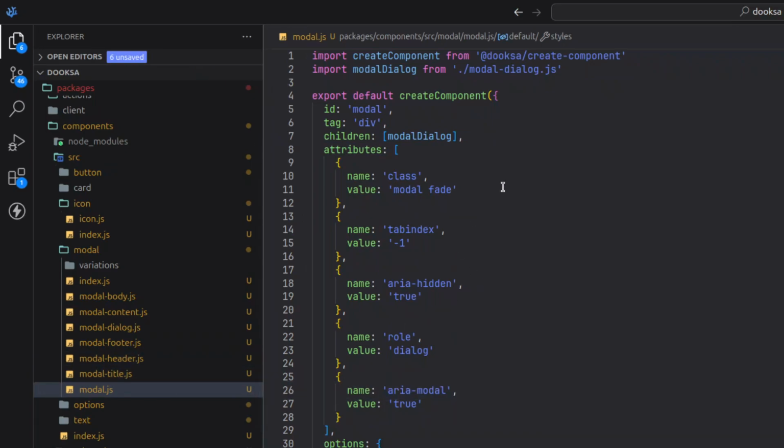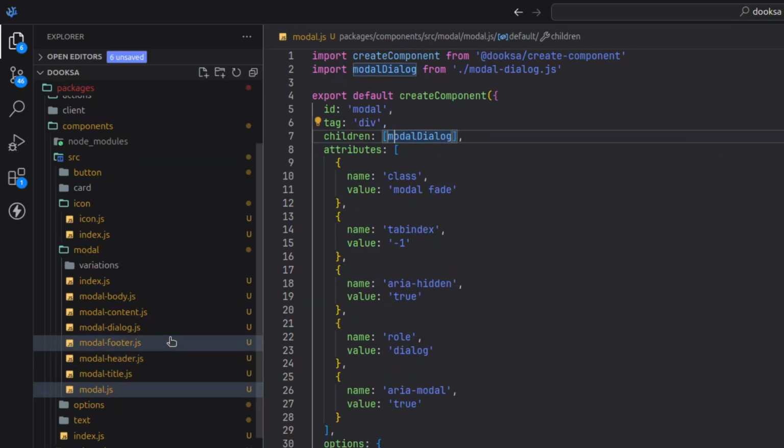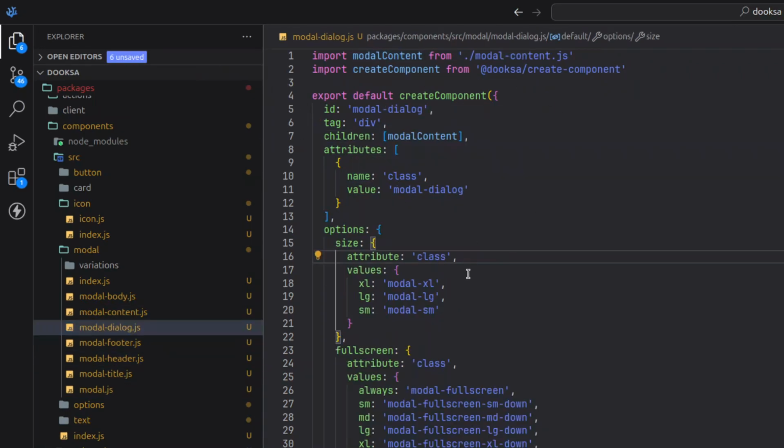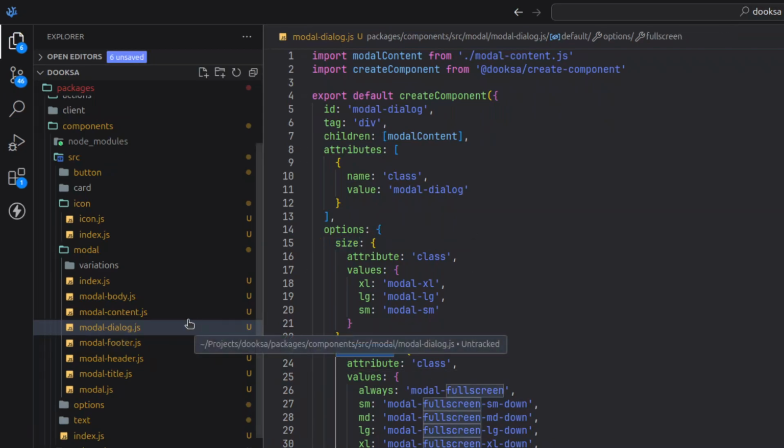All right, so how does it work when you want to edit, say, the overall modal, including the children? So in this case, we have the modal that has different options, size and full screen, and these are the different options. So basically, when you click on the modal to edit, it gathers all of the options of the child elements that are attached and displays them. These will all come up as one list, underneath the modal.